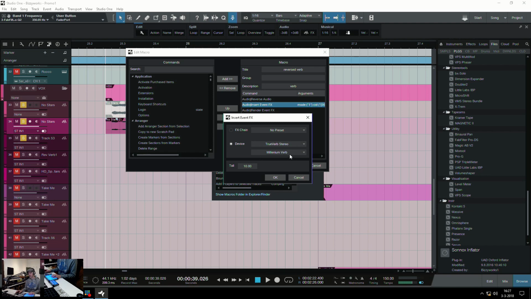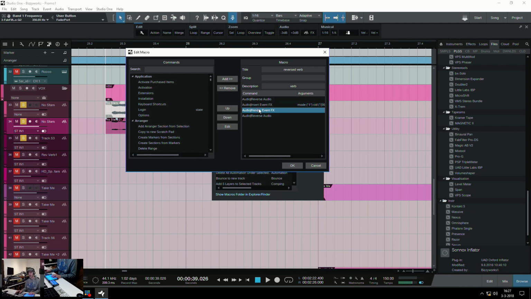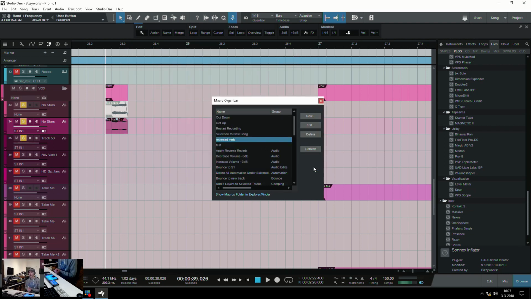So in this case, it chooses the Millennium Verb, which is a really long reverb preset, and I want to have a tail of 10 seconds. So what it does after that is render the event effects with the 10-second tail, and then reverse the audio back. So everything that I need to get a really nice reversed reverb is in this macro patch.